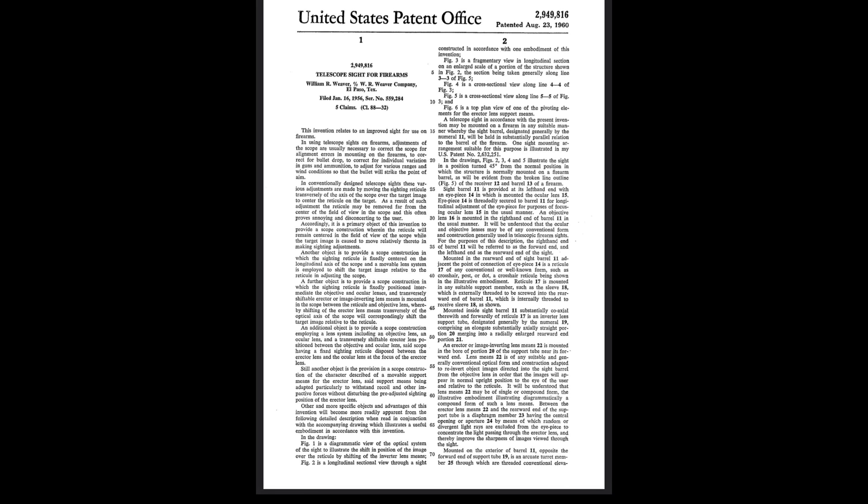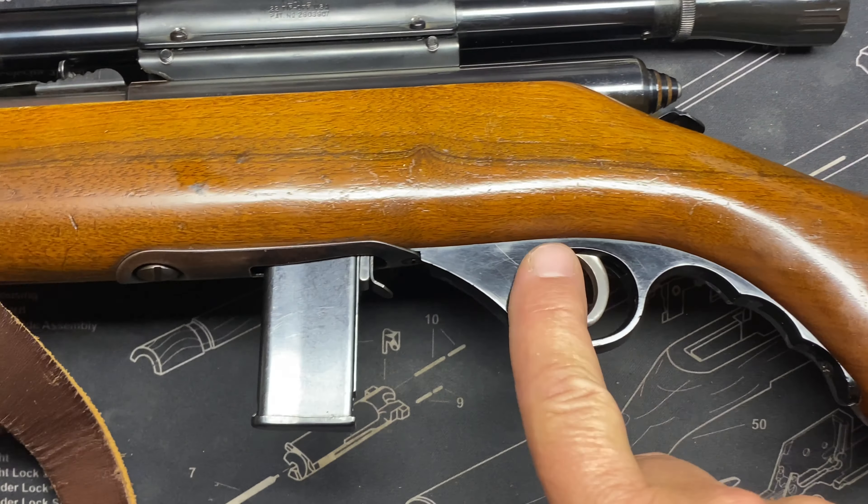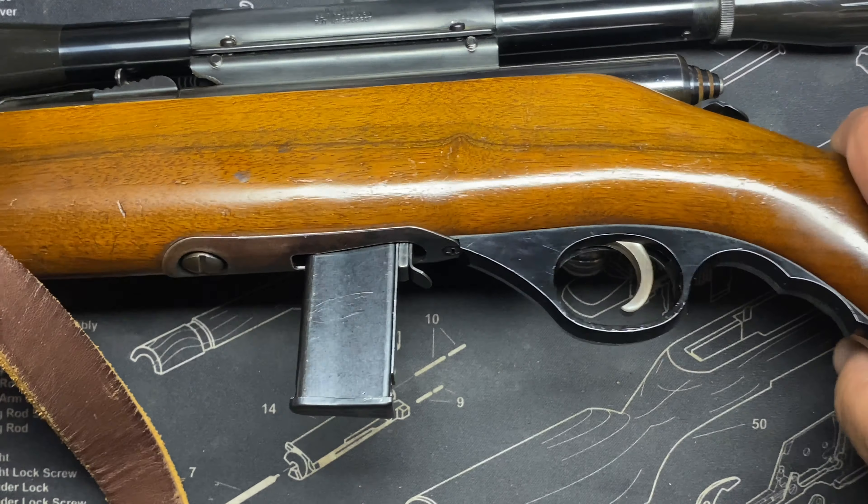It has this very distinctive look — whenever you see one of these in a gun store on a 22, you always know it's an older Mossberg. The box mag is definitely one of the ones featured in that article. You can see the three holes here, so it's a 10-rounder. I believe it to be an original, not a Triple K aftermarket piece — though they do sell them aftermarket.